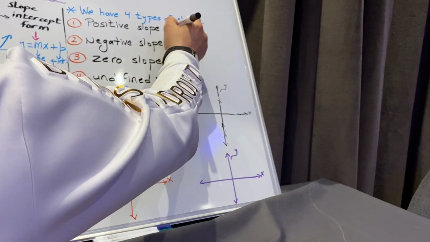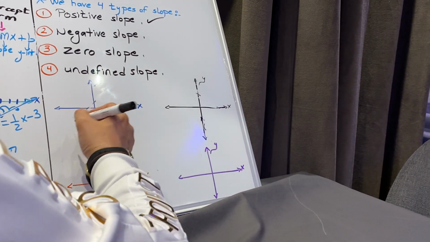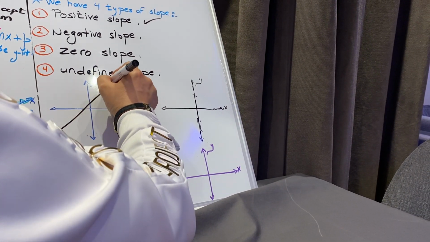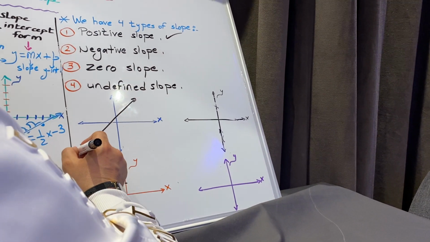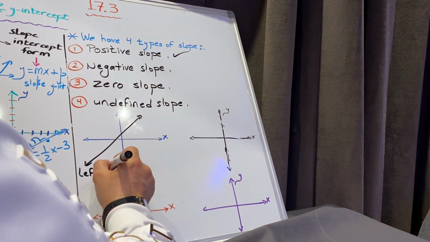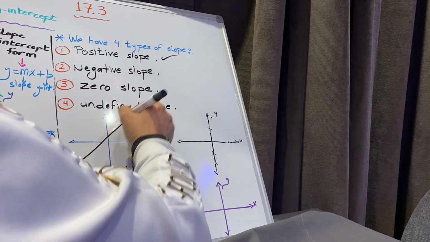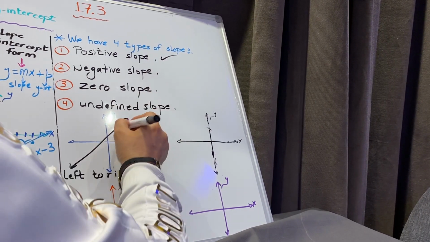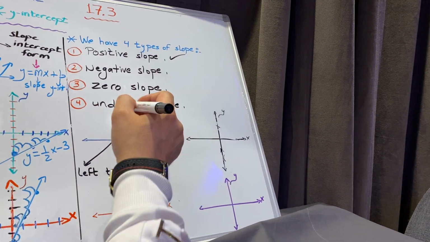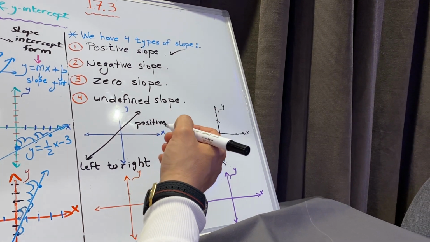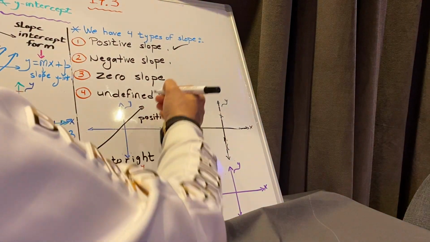Let's start with the positive slope, which, from its meaning, is positive, so it is in increasing order. So the relationship, guys, is getting upward. You can recognize it if you start from left to right: you can recognize that this line is getting in an increasing order. Then it is what? Positive. It looks like a bank account if you are gaining money. So this proves that you are in the positive position.